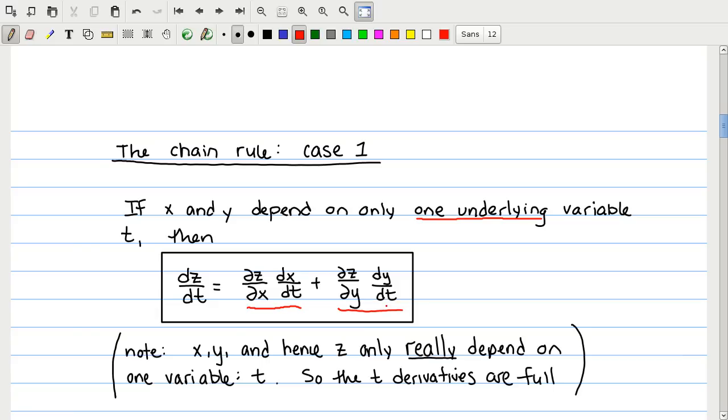Again, we can use this analogy of gears, although it kind of breaks down because you have two gears connected to the z gear. But if you'll bear with me for a minute, suppose y is one gear which is turning at some rate given by dy/dt, and x is some other gear turning at some other rate dx/dt. Those are both connected to z, and each one of them is driving z at a certain velocity given by dz/dx and dz/dy. So that may or may not help, but it's a commonly used analogy.